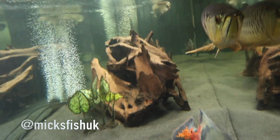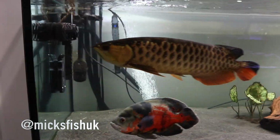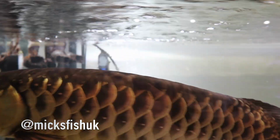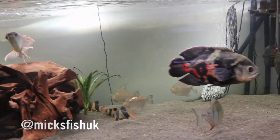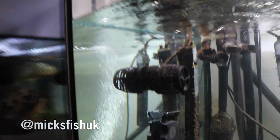As you can see, my tank is nice and crystal clear. I know I've just done a water change, but they do pump the water around like there's no tomorrow. And then I've got my wave pumps at the back there, and once she moves out of the way, you can see the water moving on top. So all of the water's just getting pushed around the tank all the time, so nothing actually gets a chance to sit about. So yeah, water movement is a massive thing for these arowanas, I've found anyway.